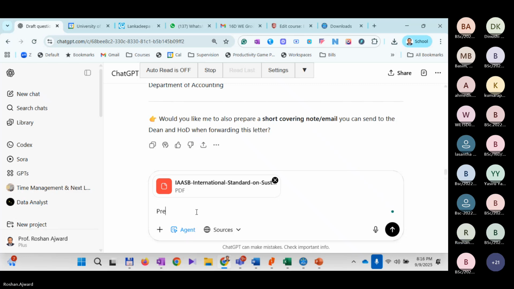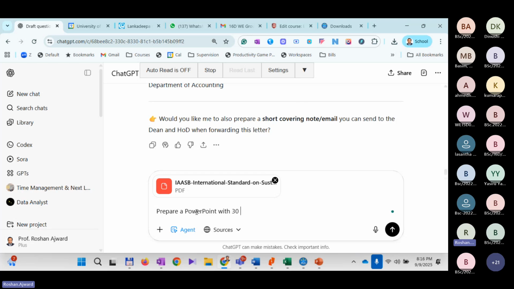Prepare the PowerPoint with 25 slides, or let's say 30 slides.